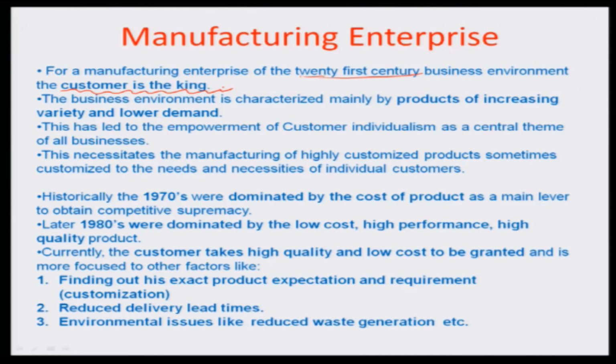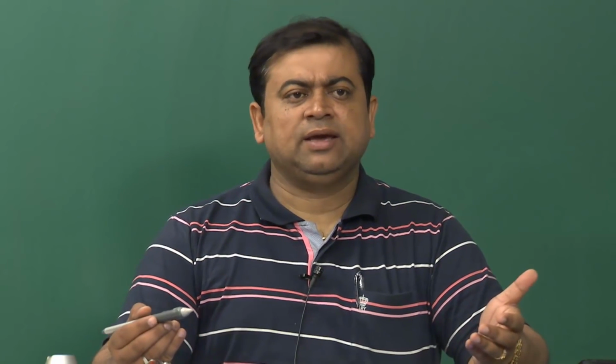So the business environment is characterized mostly by different kinds of products of increasing varieties and lower demand. Today, for example, if you look at car making, there may be something like thousands of variants of a single model which is available, because the customer really, on the cost versus benefit ratio available to him, has a lot of aspirations, okay, and a lot of variability in his aspirations. So a person may for example want a certain kind of specification of an output car, like maybe a customer may obtain an automatic transmission system, okay.